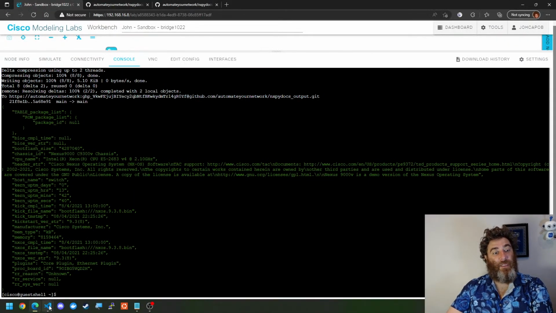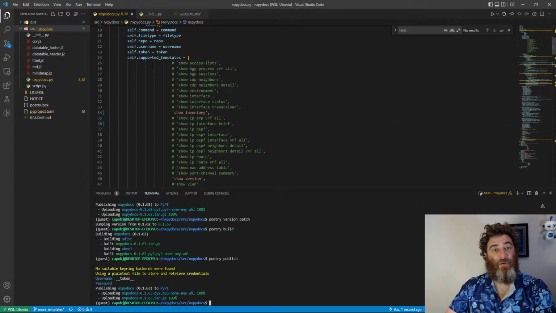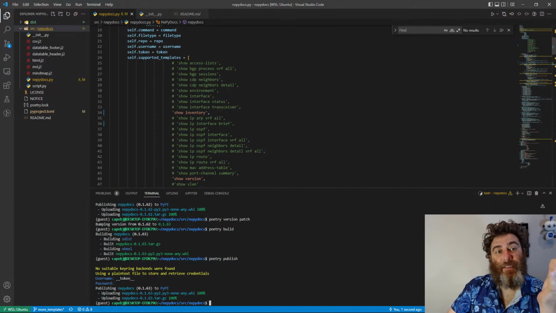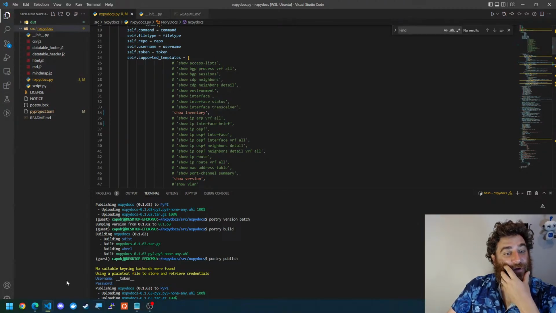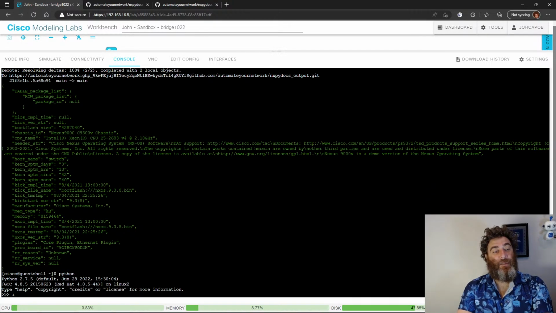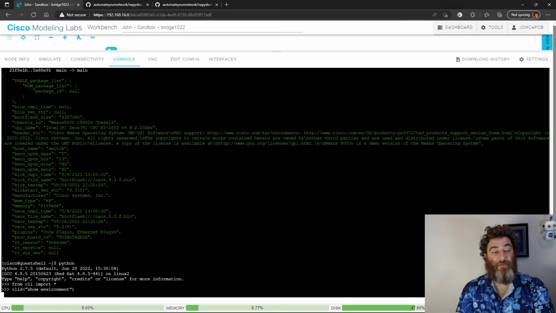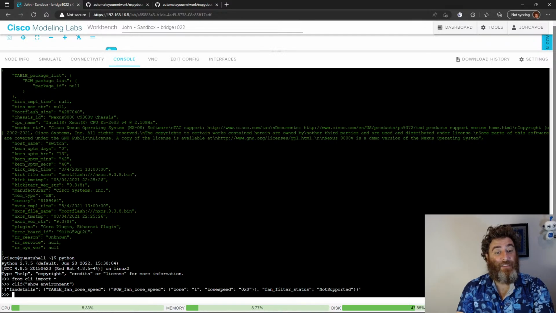Okay, so now it's really just a matter of picking more show commands. So let's look at our inventory. And again, this is a pretty vanilla device. Before we hit the template, we should make sure that the command is supported by CLID. So we're going to head into Python. We're going to say from CLI import star. And then we're going to say CLID, and let's do show environment. Again, I don't have a lot of topology stuff. There's no BGP or OSPF or CDP neighbors or any of that stuff configured yet. Okay, so that does work. Show environment does work.